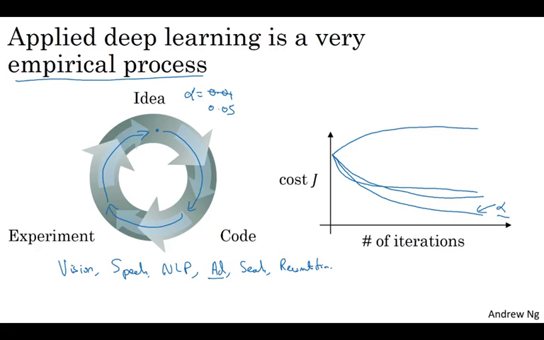And I know that this might seem like an unsatisfying part of deep learning, that you just have to try a lot of values for these hyperparameters, but maybe this is one area where deep learning research is still advancing, and maybe over time we'll be able to give better guidance for the best hyperparameters to use. But it's also possible that because CPUs and GPUs and networks and data sets are all changing, the guidance won't converge for some time, and you just need to keep trying out different values and evaluate them on a holdout validation set or something, and pick the value that works for your problem.